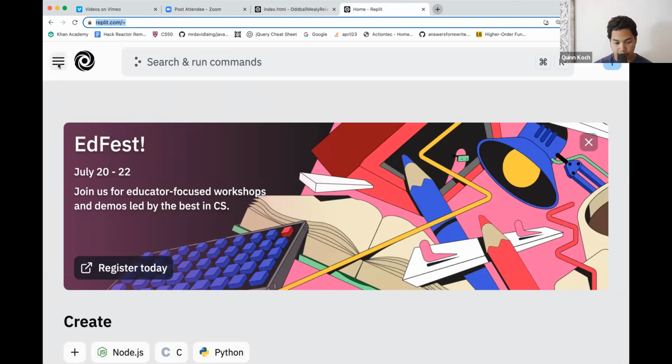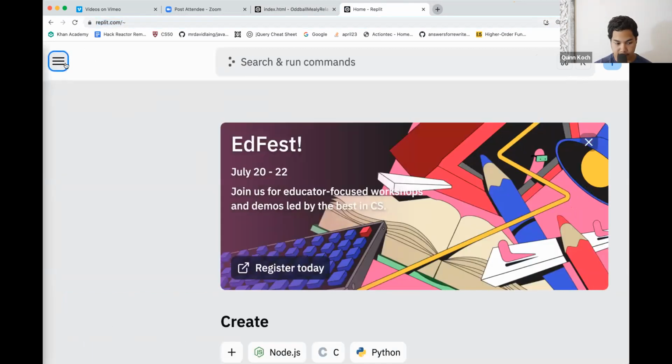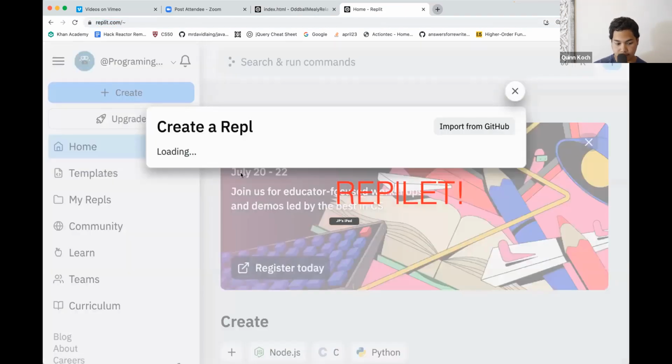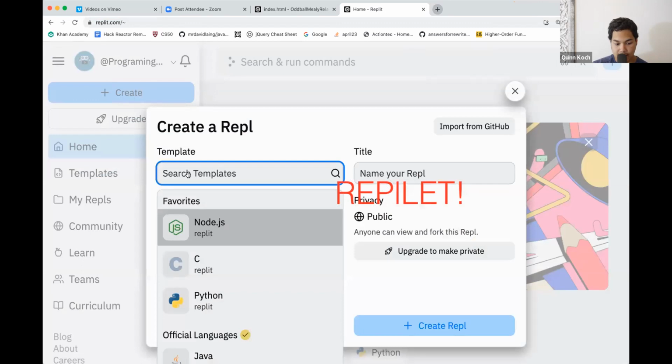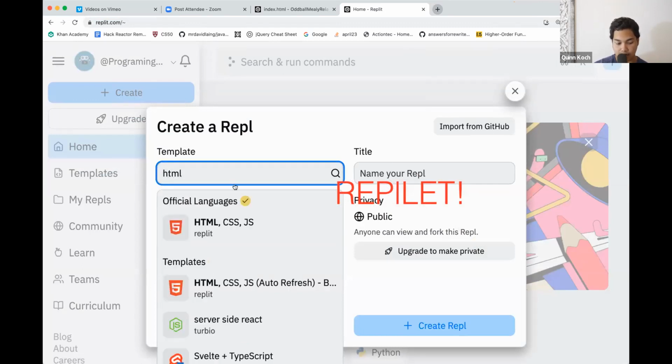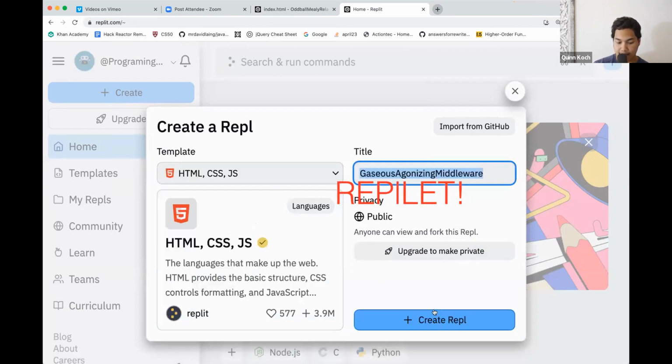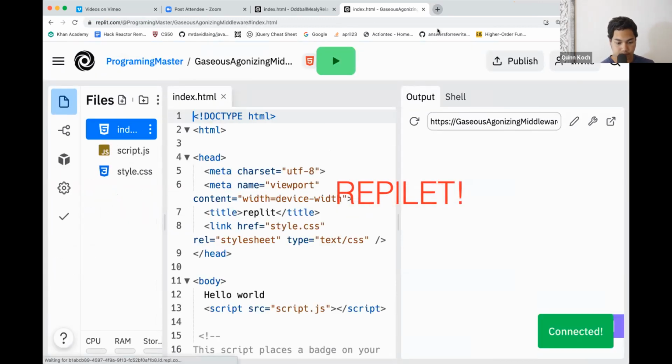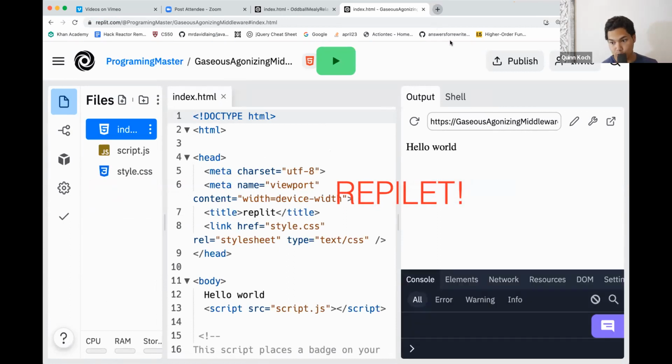Click on the toolbar on the top left right here, this little 3-bar guy. Click create. In the template bar, type in HTML. Click on HTML, CSS, JS, and click create REPL. And I will say, as a rule, do not annotate because I don't know how to stop it.